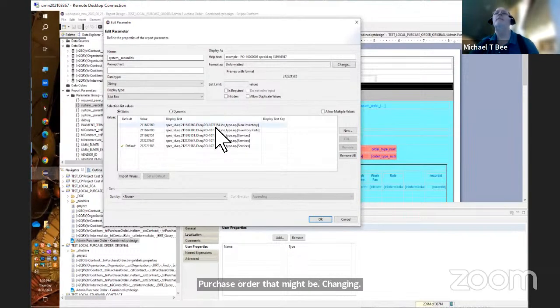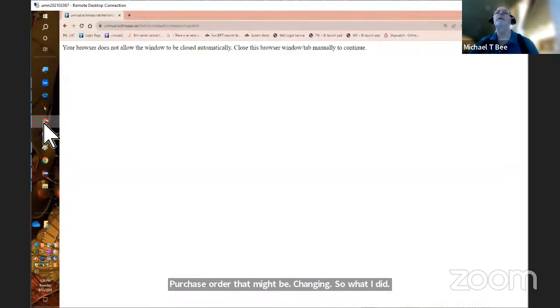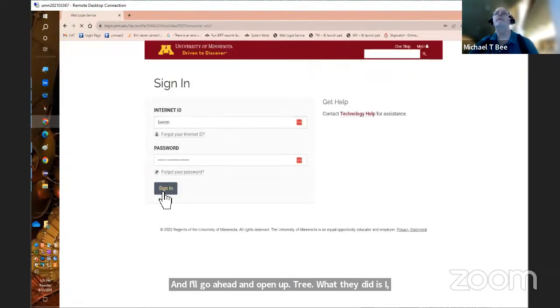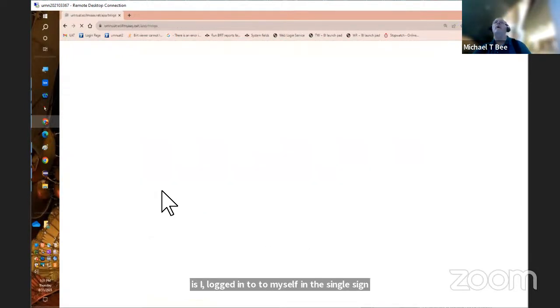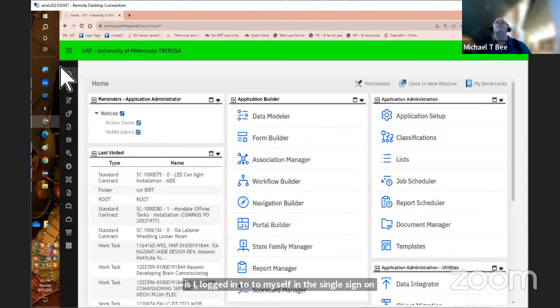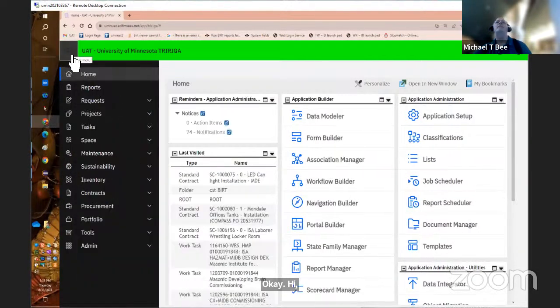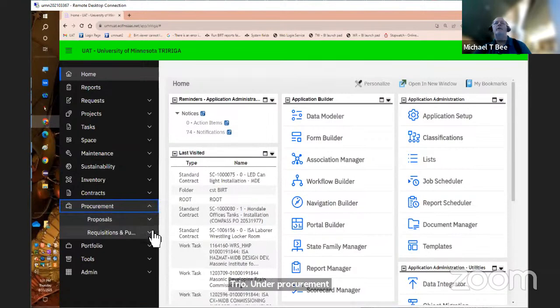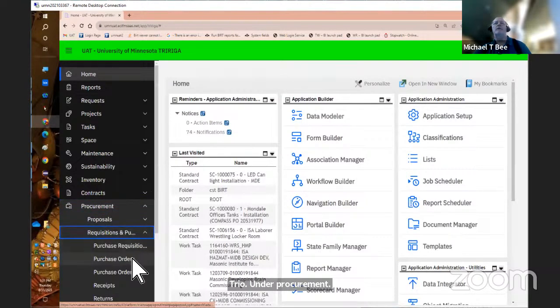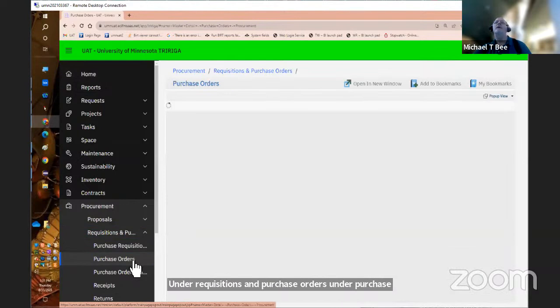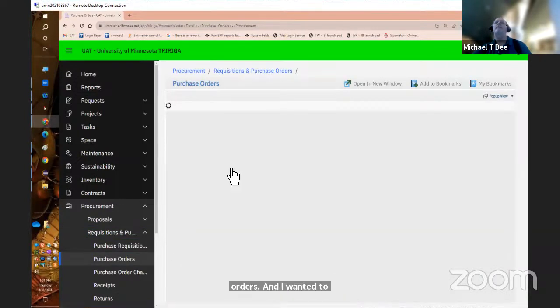So what I did, and I'll go ahead and open up Tririga and explain. What I did is I logged into UAT. It's myself in the single sign-on. I went into Tririga under procurement, under requisitions and purchase orders, and under purchase orders. And I wanted to get updated test information.